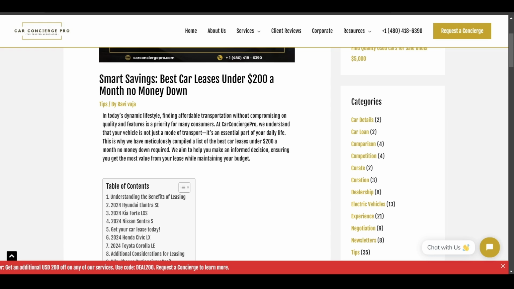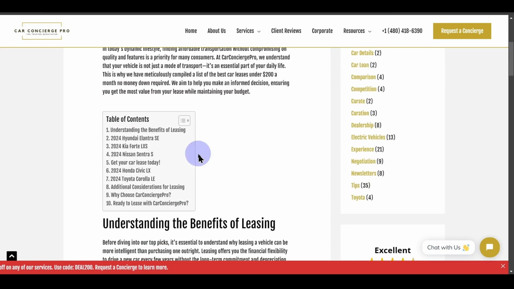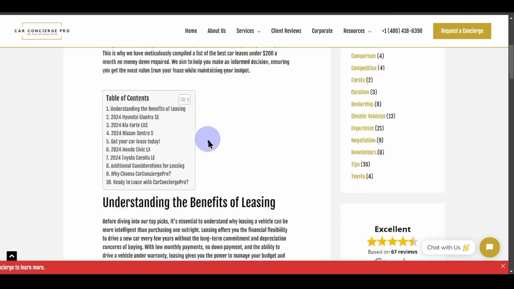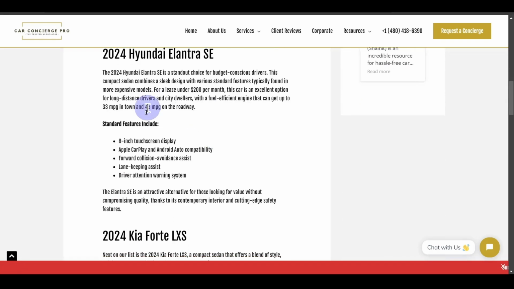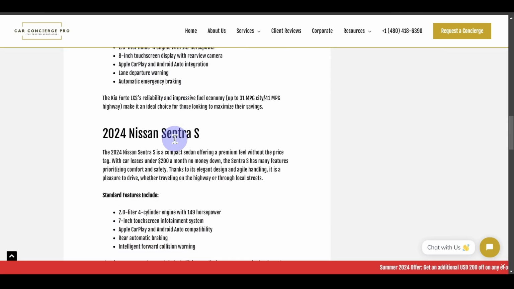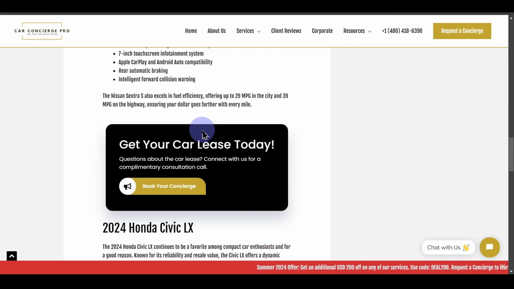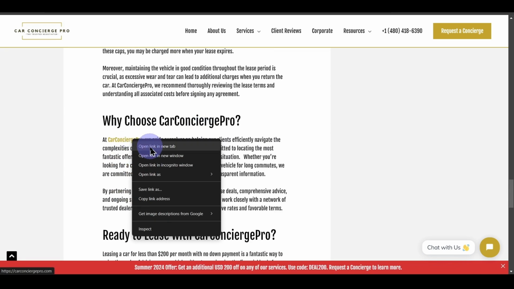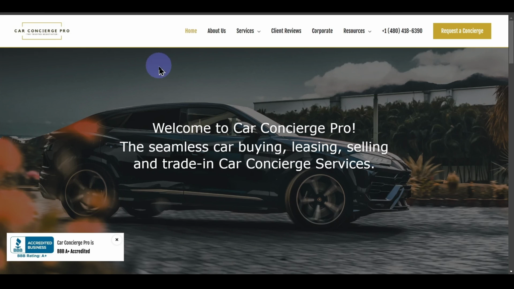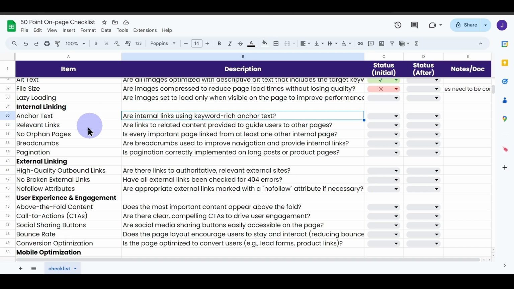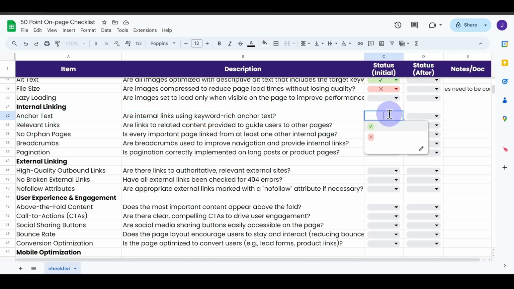Okay, so I'll just go back to the website to show you that these guys, I noticed that the internal linking is not on point. This is the page that's getting quite a significant chunk of the traffic, but they don't have any type of internal links over here, which is very surprising. They just have one over here, which I guess is leading to the home page. But apart from that, there's no other internal links. So they will have to work on the internal links.